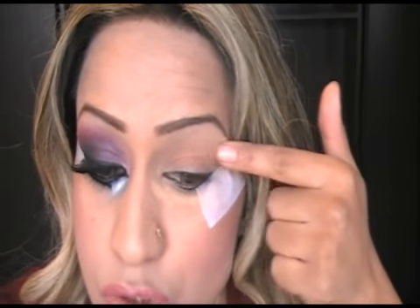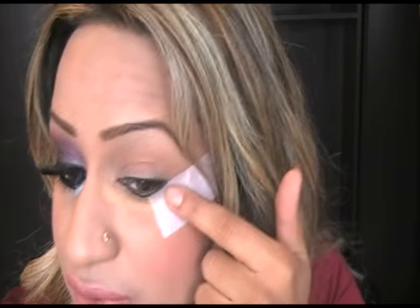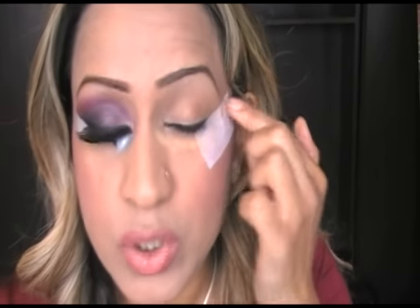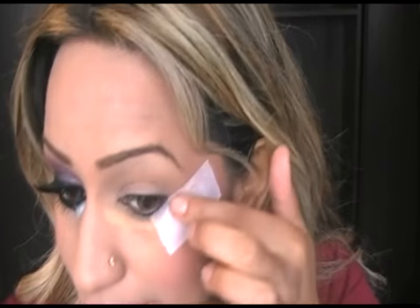We're going to get started. As you can see I have already prepped my eye by applying my primer onto my eyelid. I've got some scotch tape applied at the side of my eye creating a guide line going upwards. You don't have to use this — I don't really use it but I'm using it just to show you for those who do need a guide, and there's nothing wrong with that; it is quite a tricky look to create at the end of your eye. I have also applied some loose powder at the bottom of my eye to catch any fallout. This is quite a complicated look so I'm going to try not to speak as much.